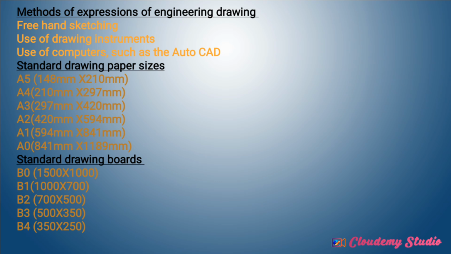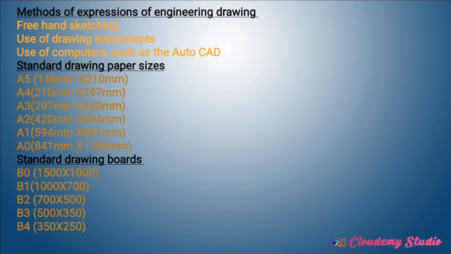Then we have the use of drawing instruments. So the use of drawing instruments, we have the instruments that you are told to come with during your admissions. That is the T-square, the set square, that is the 2 pairs of set squares, the engineering set, the French cups. So those are some of the drawing instruments. So that is also another method. One method you can freehand sketch, another method you can use the drawing equipments, and those drawing equipments can be drawn onto a drawing paper. Then the third part is the use of computers.